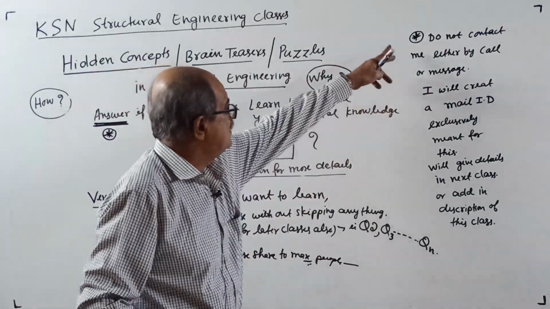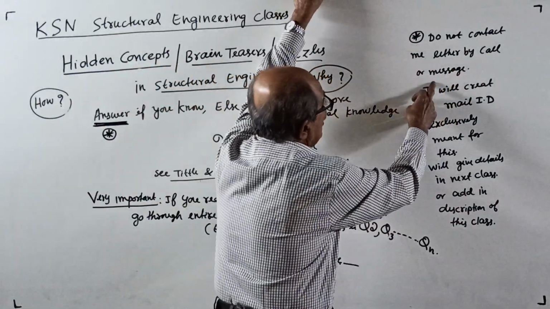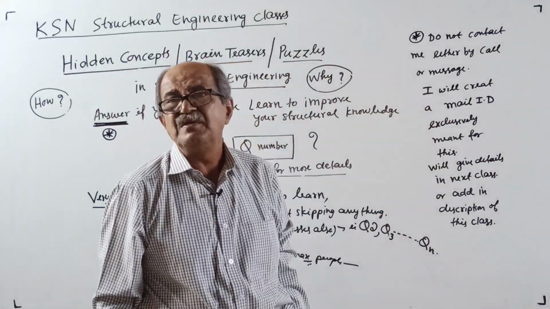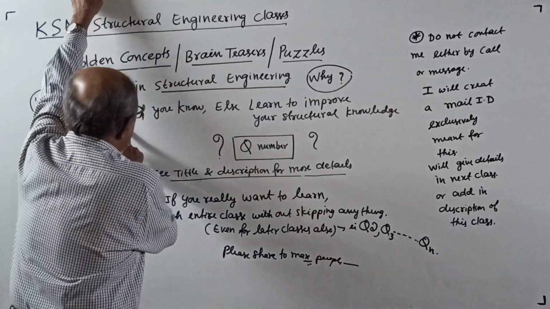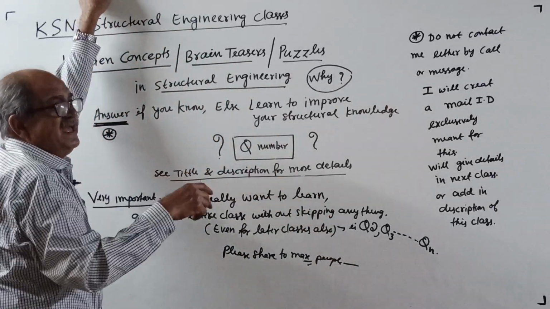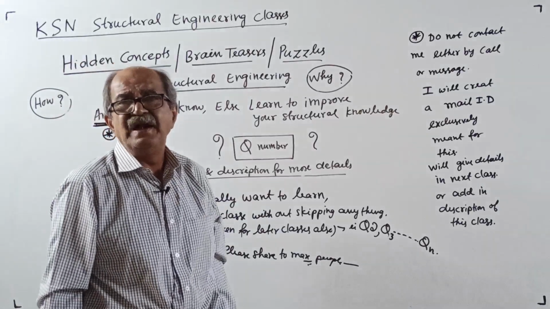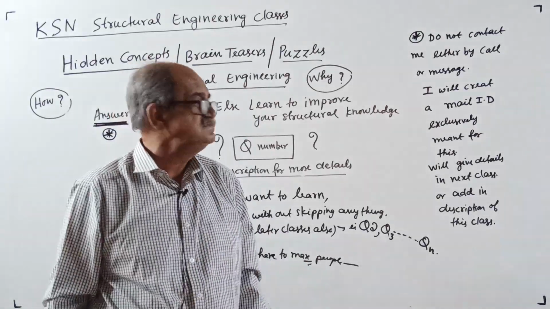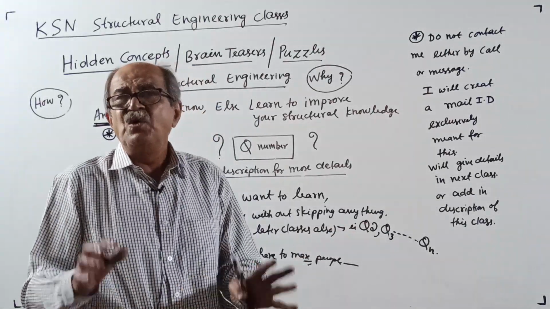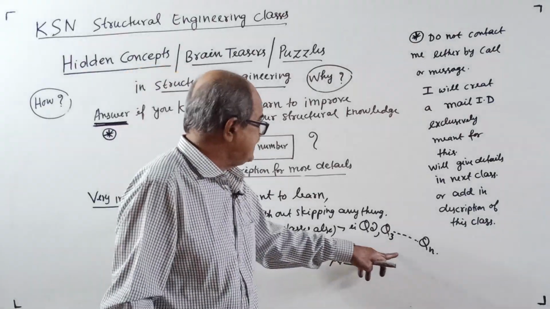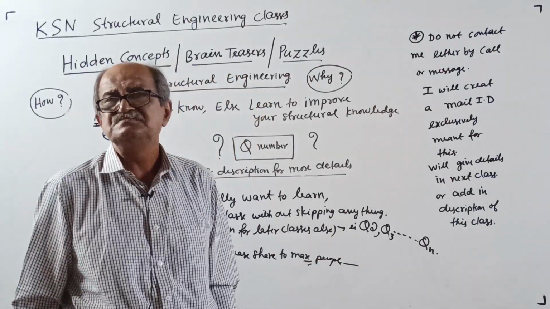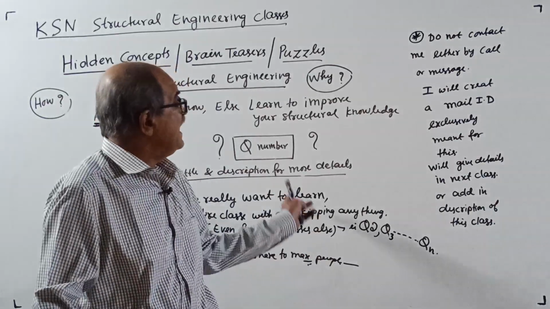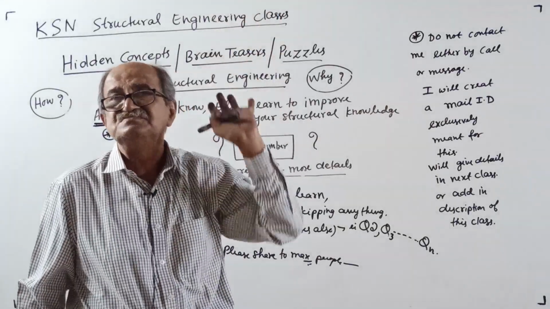Now, this I told you, I removed the call or message. I will give the mail ID next class, write there and send the answer to me. So either you answer there, or when I give the answer, you have to learn. And don't pressurize me immediately, commenting, sir, please give the answer immediately. No, I will take my own time, because I want the doubts to accumulate. At least up to 10 questions, I will not clarify first. I will decide then. And when I give the answer, I will write second round there. Solution for the doubts, there I will put.